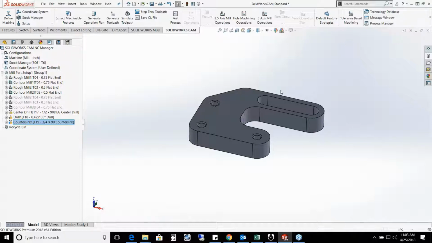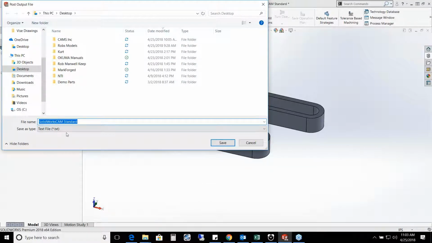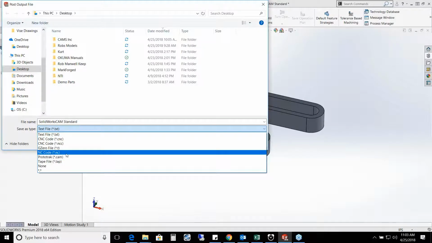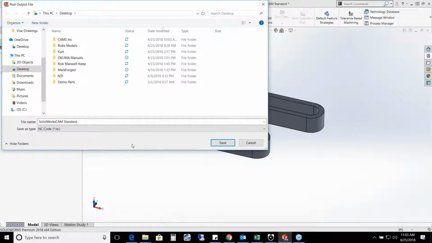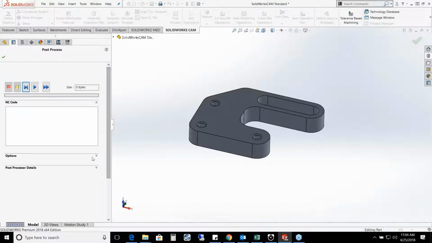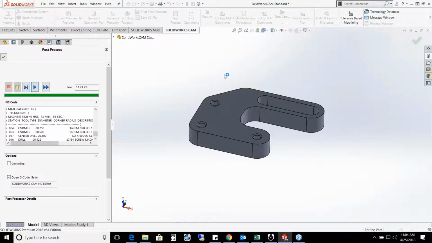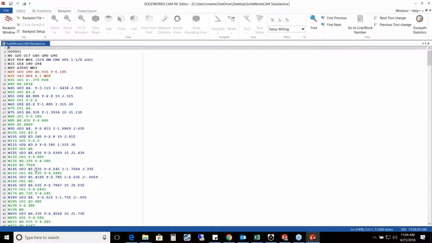Now, this is at the point where I would want to generate code. This is really where the rubber hits the road. At this point, I'm going to click Post Process, and it's going to ask me what type I want to code. For example, if your machine control only takes an NC extension, you choose that extension. You can give it a number up here, or it will automatically take the name of the part that is programmed. So I'm going to hit Save. There are a few options down here, and I'm going to tell it to open my G-code editor once I've hit play on this thing. So once I close this out, it will automatically open up my code for me.